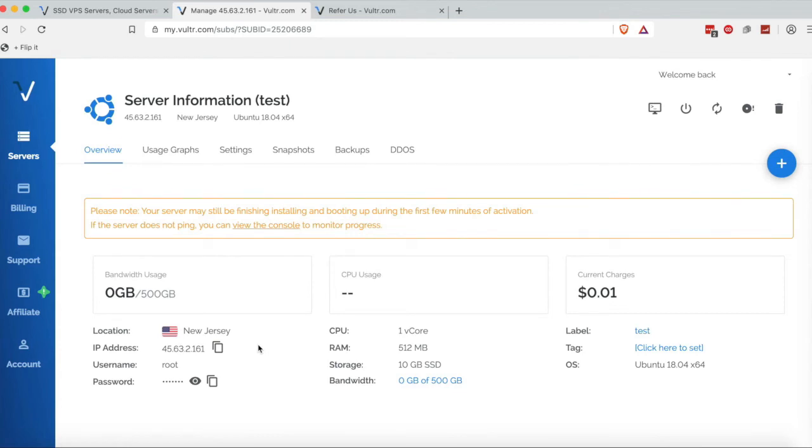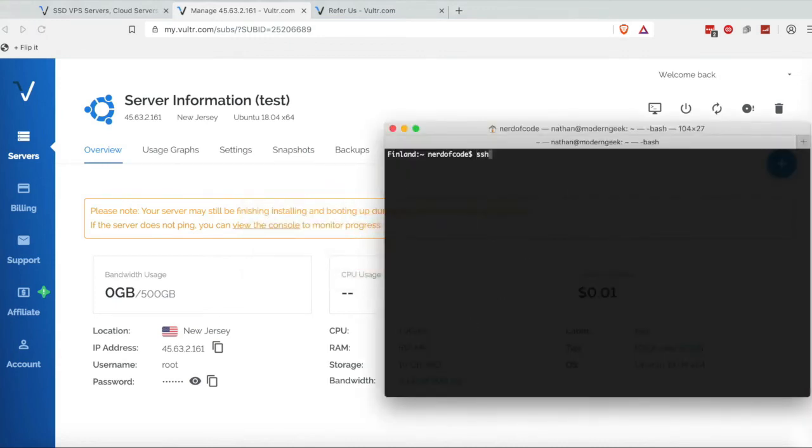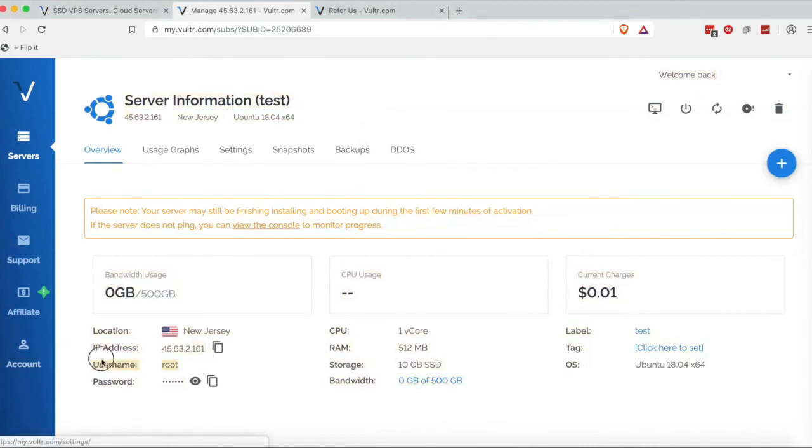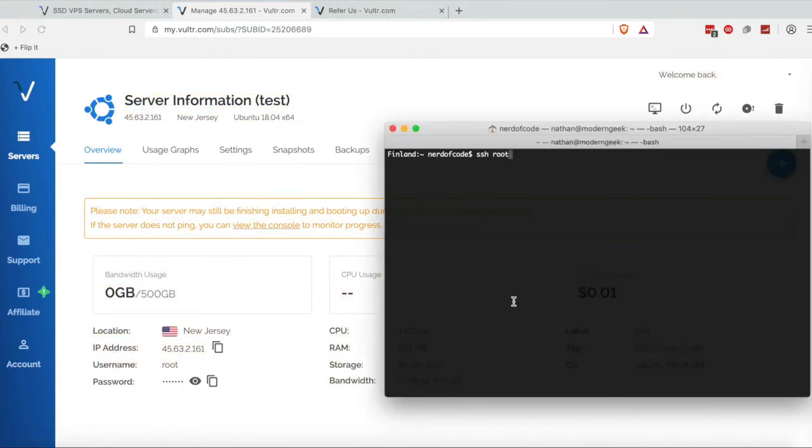Now, you're going to want to open your means of accessing SSH. So for me, since I'm on a Mac, I'm just going to open the terminal and type SSH, and I got SSH there. So in order to use SSH, it's going to be SSH username at hostname. Alright, so we're going to want to replace username with root. As you can see here, that's the default user on the server. And we're going to do at the hostname, which is the IP address we just copied. Paste that, and go ahead and click enter.